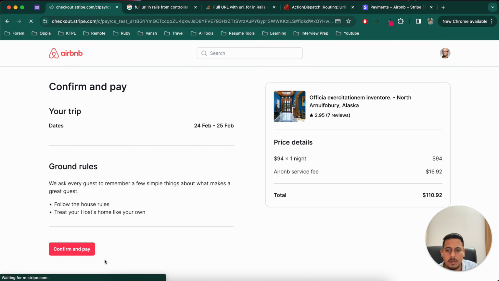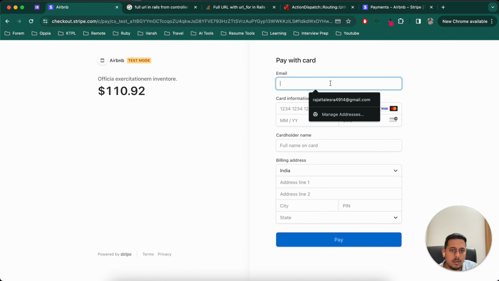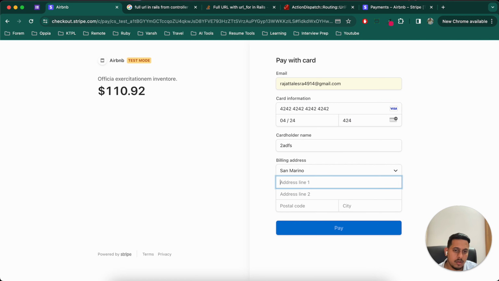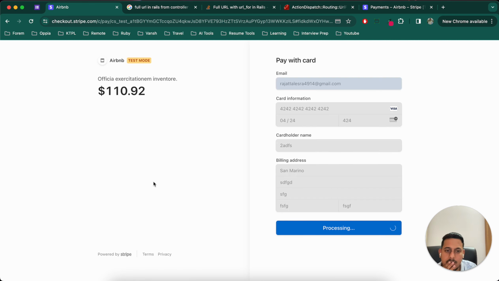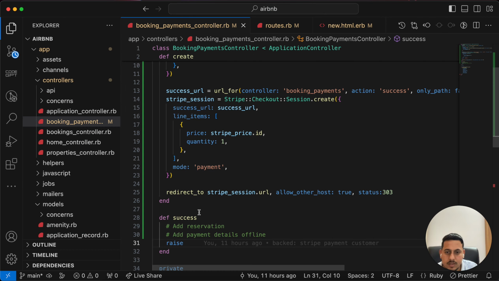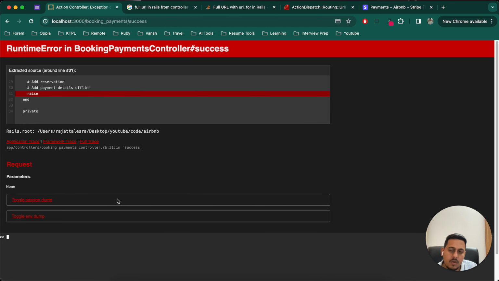Let's make one more payment. Pay. Let's see. Race, we do have a race in this. We don't have a session.